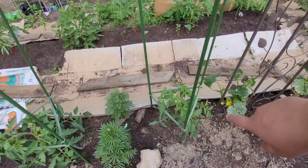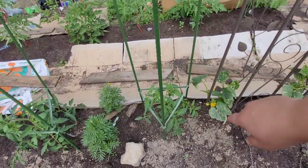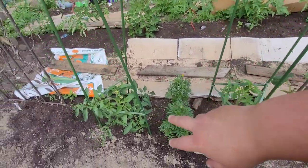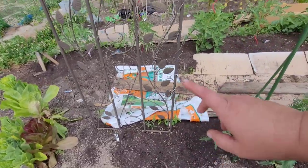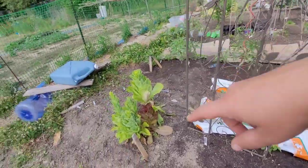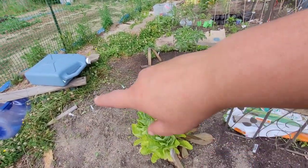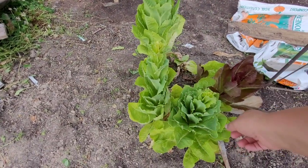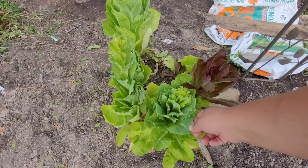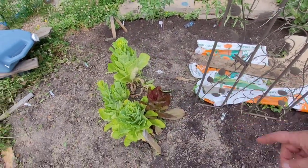These are the roma tomatoes so I'm not going to prune them much. I pruned the bottom leaves a little bit but they're a determinate tomato so I'm going to leave them alone. I need to plant something vining here — I think I'll do my purple long Asian long beans. Here's what's left of my romaine lettuce; I'd pulled up the other lettuces. These leaves haven't gotten super bitter so I think I could still harvest and eat them — this Jericho romaine lettuce has surprised me.